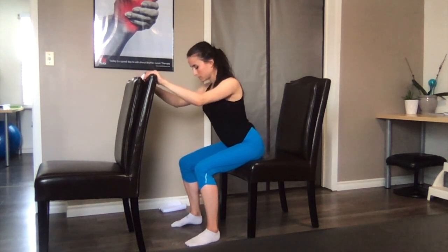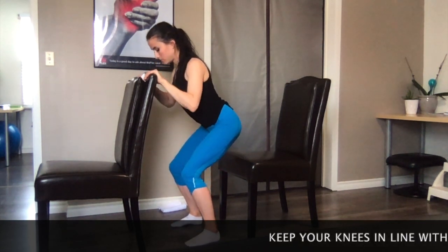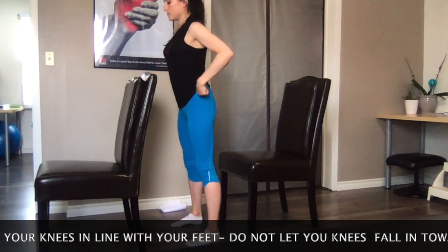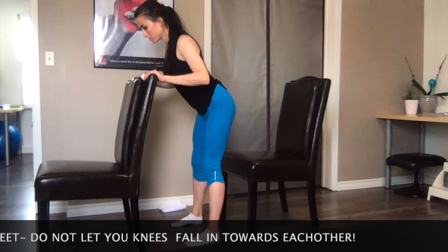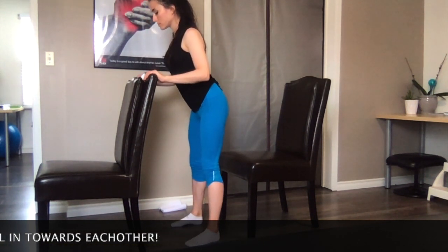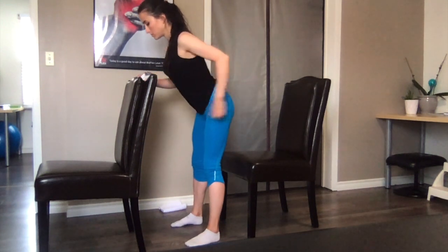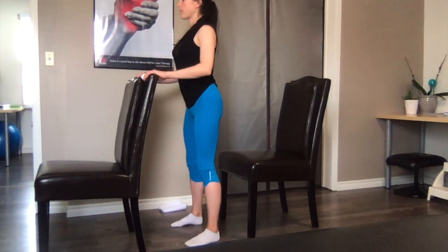We're going to squeeze your glutes again, so slightly lean forward, squeeze your glutes, and now you're going to press your feet down to the floor and stand up. And now you're just going to practice this motion. So just push your hips back. You're going to lean forward, slight bend in your knees, squeeze your glutes and come back up. Slightly lean forward, press your hips back, and squeeze everything up. This is the first movement of the squat. So I want to teach you how to do this tilt first.